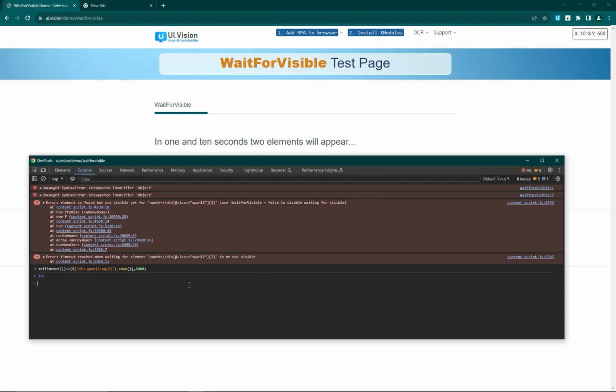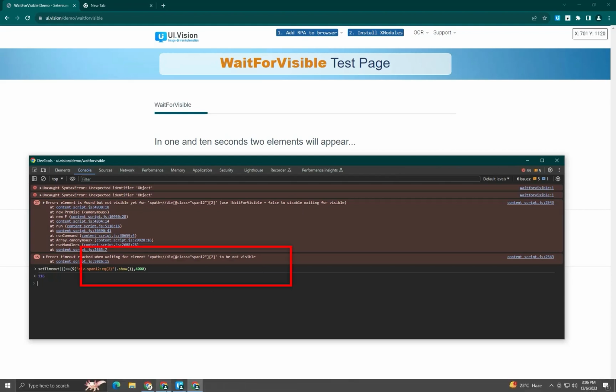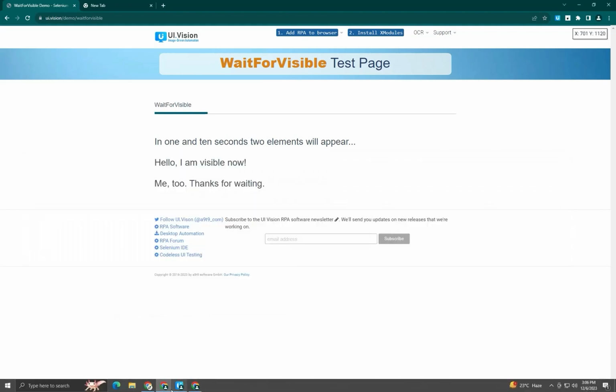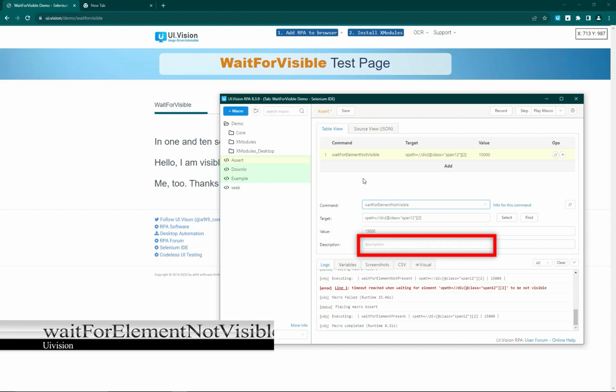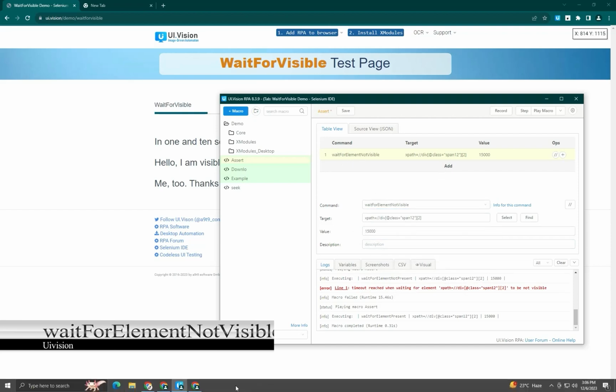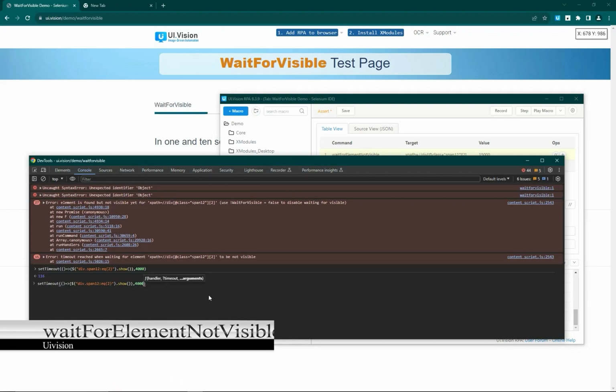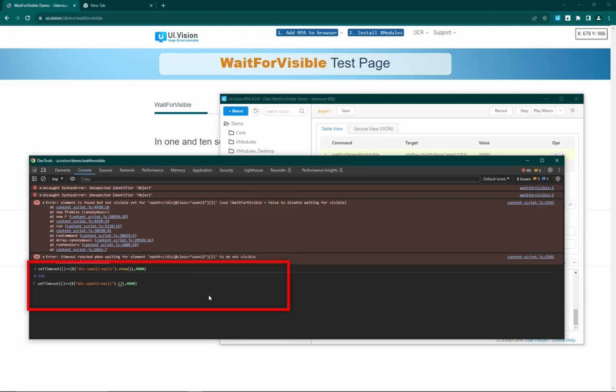Firstly we will wait for it to become invisible, so for invisible it's wait for element not visible. Here I will type hide, which will hide it.